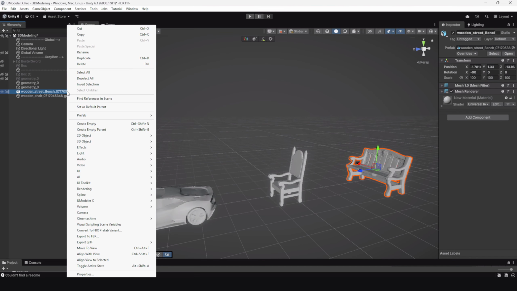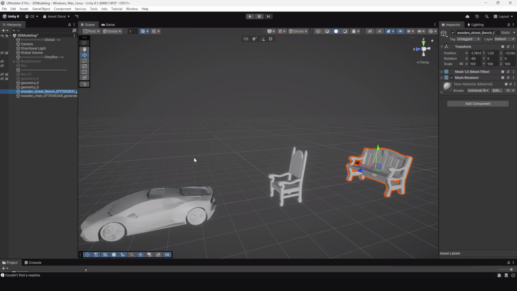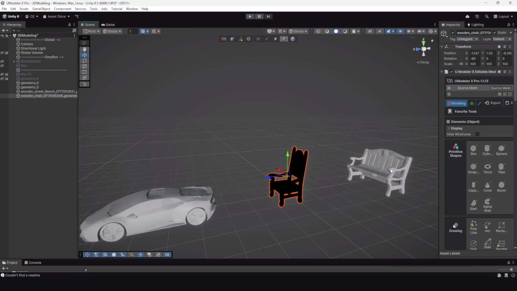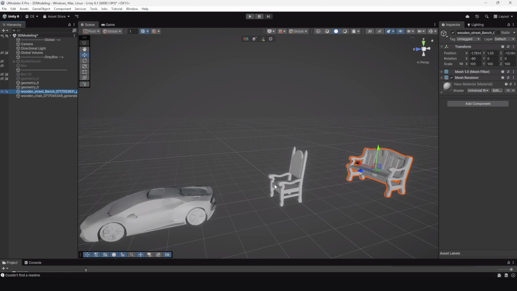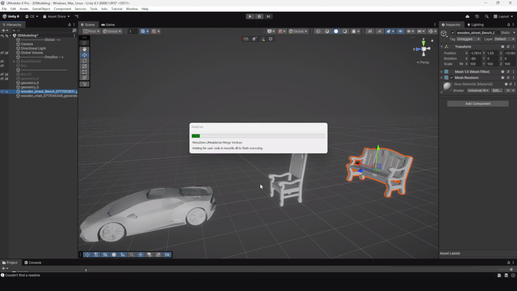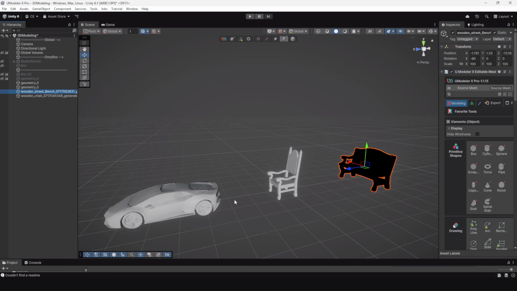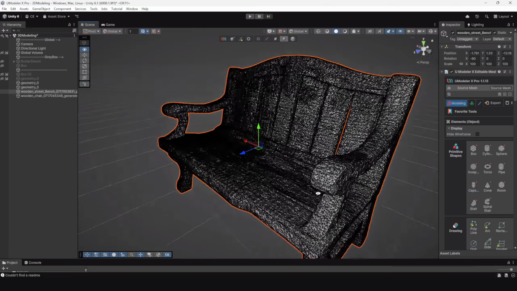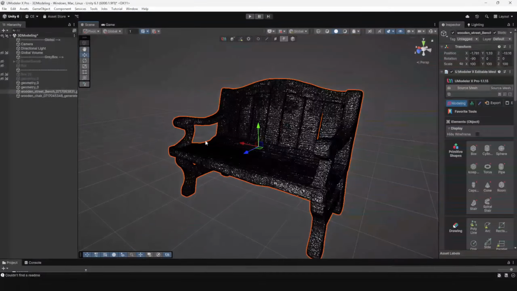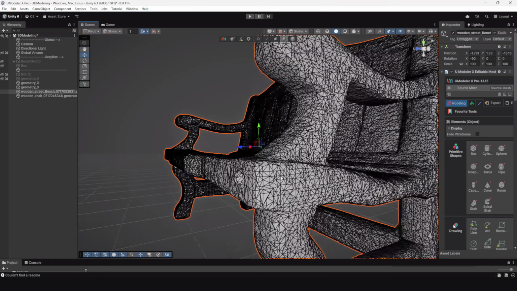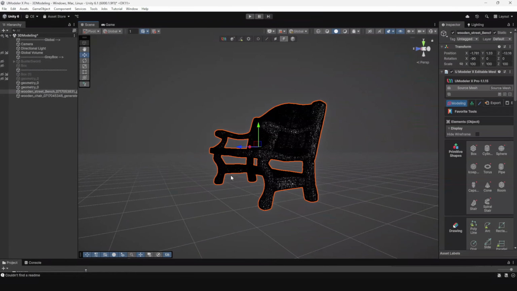And as you can see, if I unpack it first, what I can do is unpack completely. It unpacks it, and then if I go ahead and do UModeler X, do that, it completely converts it, and it takes a little bit of time. And then once that's done, you have a mesh that's super, super detailed with a lot of weird geometry. It looks kind of cool like this, but there's a lot of geometry to clean up.